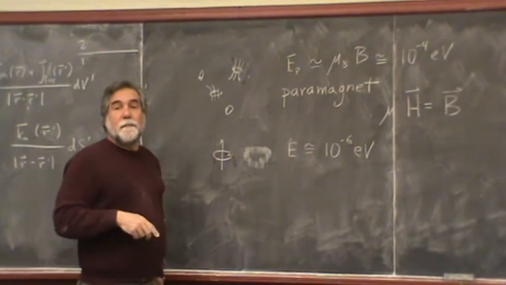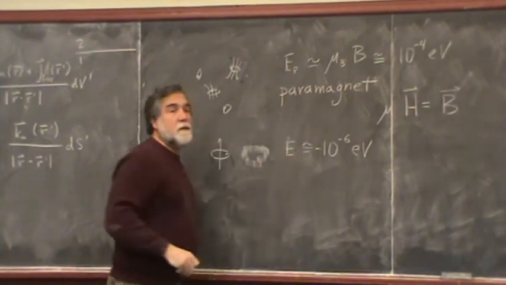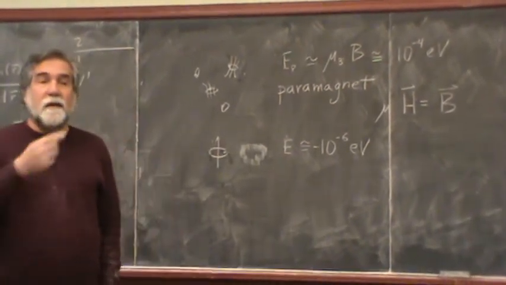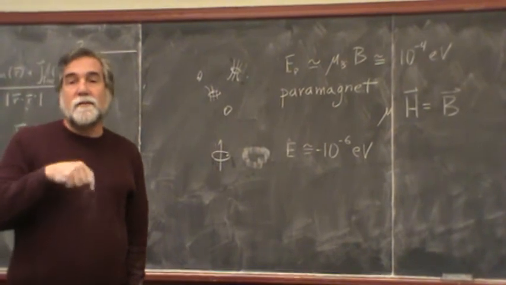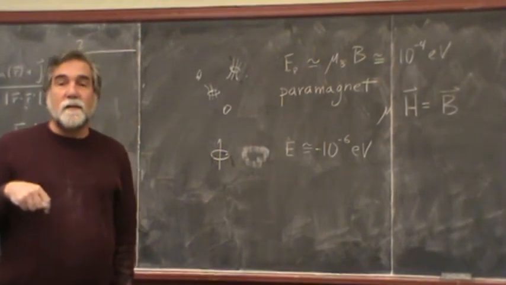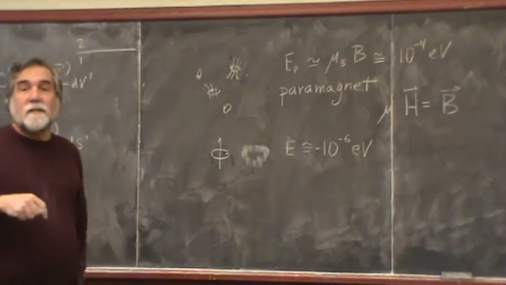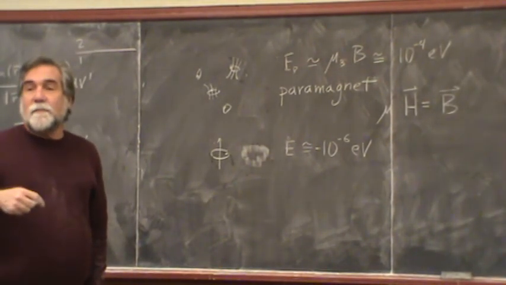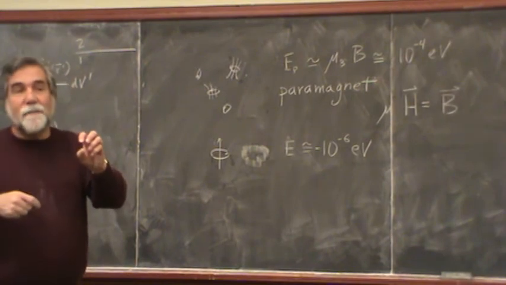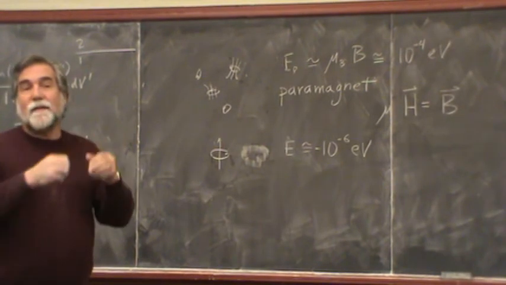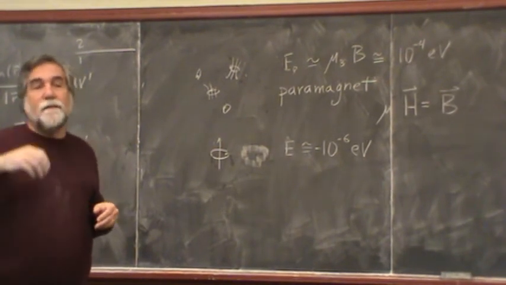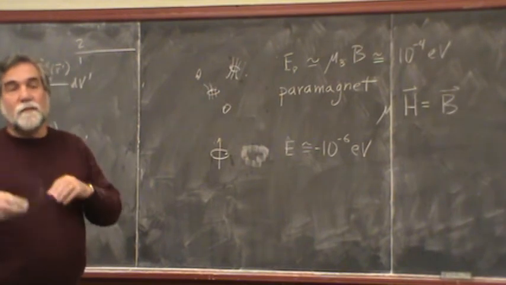This energy is in the opposite direction, so I should actually just put a minus there, because the induced dipoles are opposite to the magnetic field that was applied, right? So in that case, it turns out that if you put a little bit of diamagnetic material in a magnetic field gradient, it moves out of the field. It's a weak force that moves it out of the field.